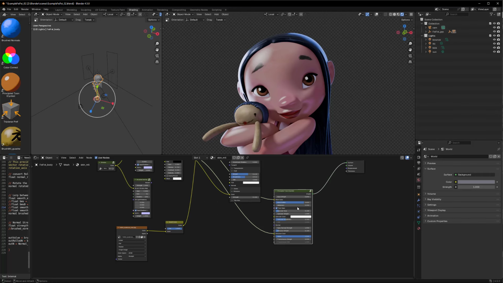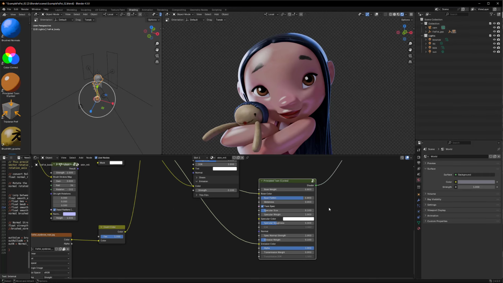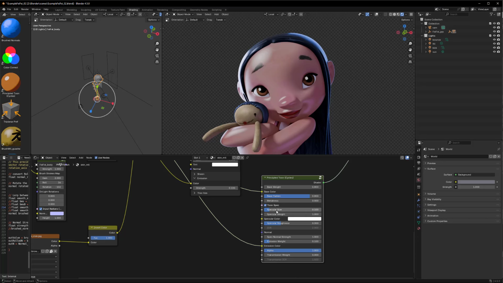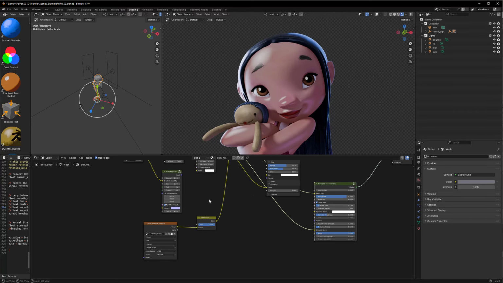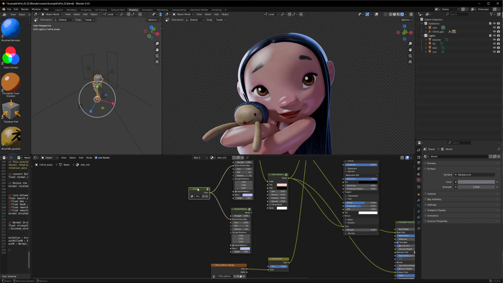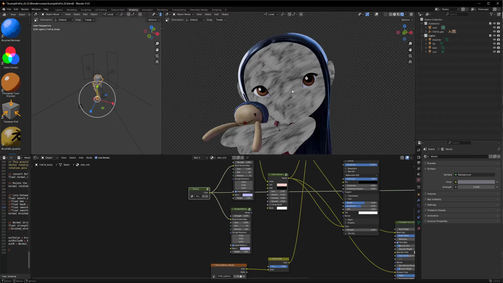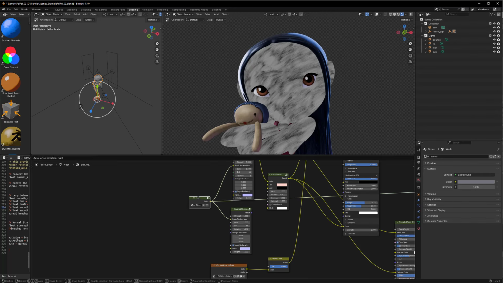And I can play with the specular size, but honestly, that tweaking of this, I want to first get in my maps. So I already have the map set up here for everything. And this is something you do once, get it so you're liking how it's looking, and then you're just applying this again with the group node over and over again. So I'm just going to keep this group node.